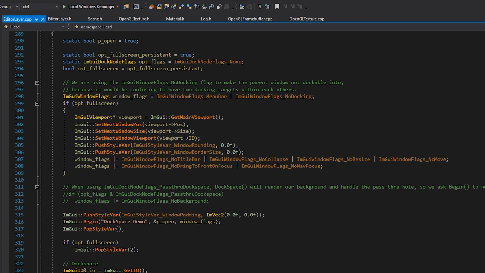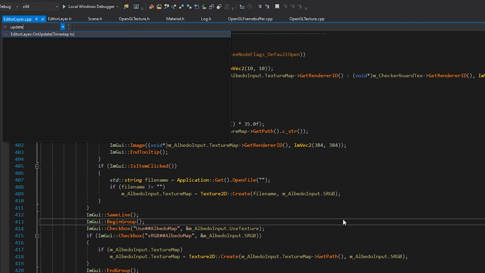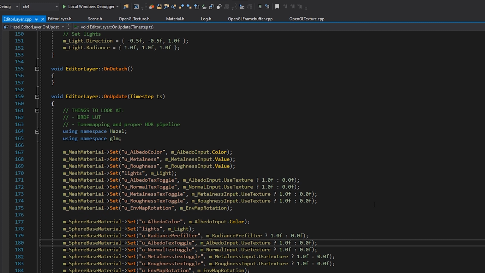This is great because if I'm navigating through a file and I'm lost and I want to, for example, jump to the update function, I can just hit Alt M, type in update and hit enter. And you can see I'm exactly there and it's just so easy and quick.